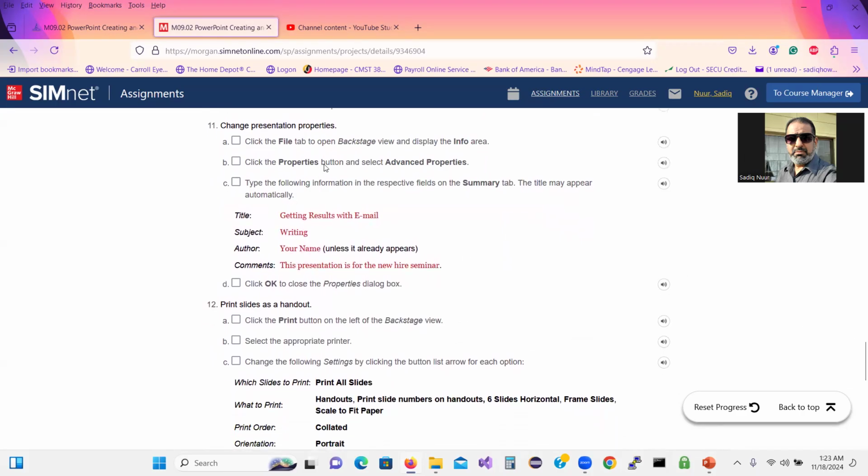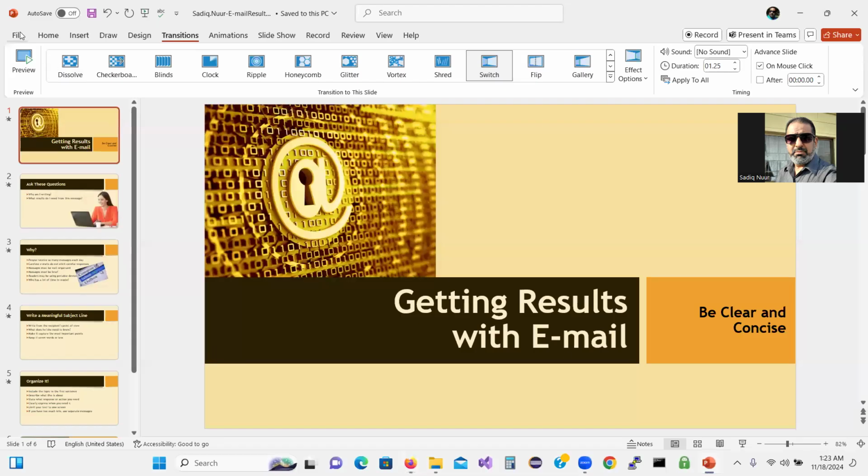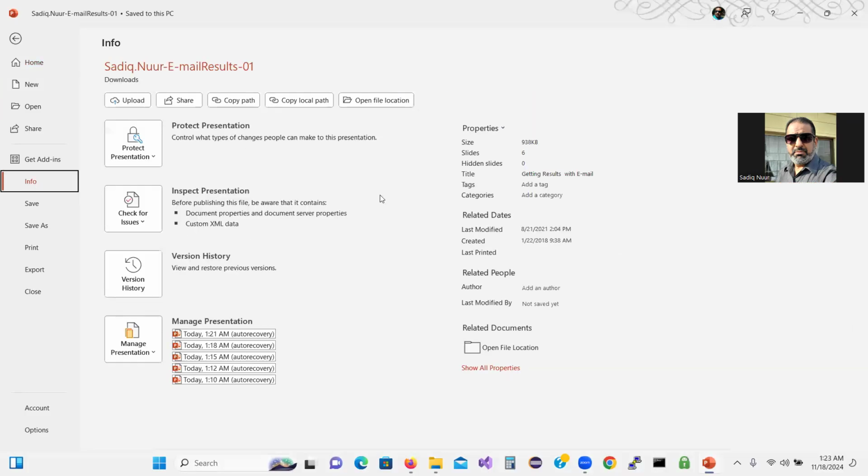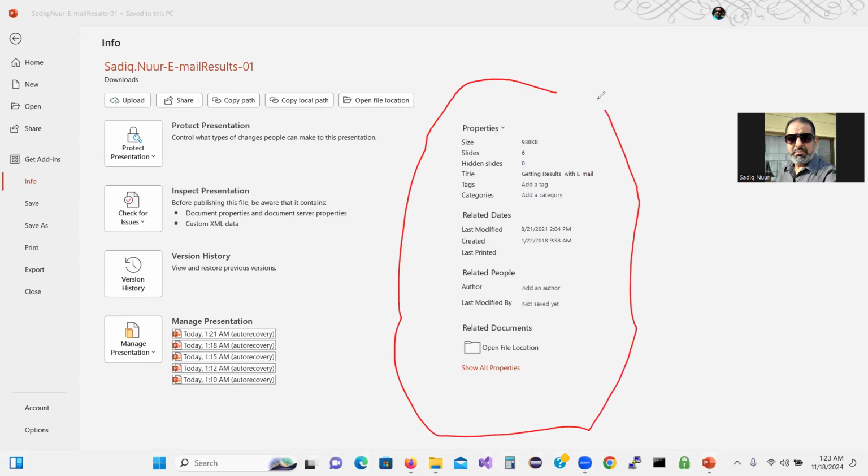Now click File, and then open the backstage view and display the Info area, then Properties, and then go to Advanced Properties. So obviously you will go to File and then Info. That's the backstage. Then this is the Properties.